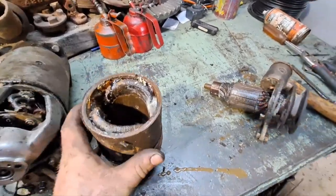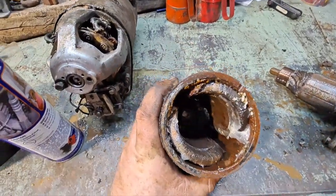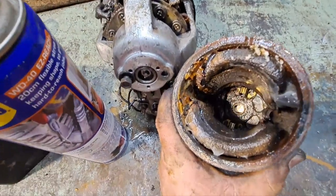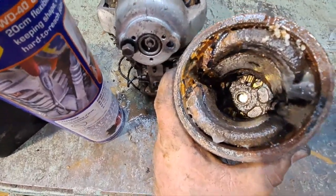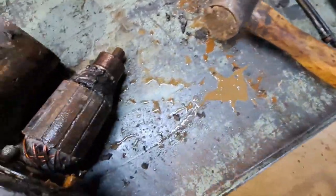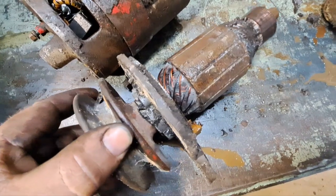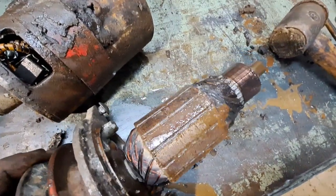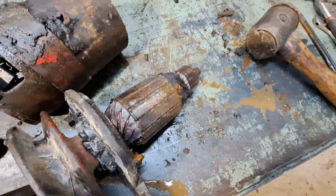There we are, what a delightful mess we got here. All sorts of stuff. Got some pieces growing in it. So I'll give that a good clean, back together, and should still work.